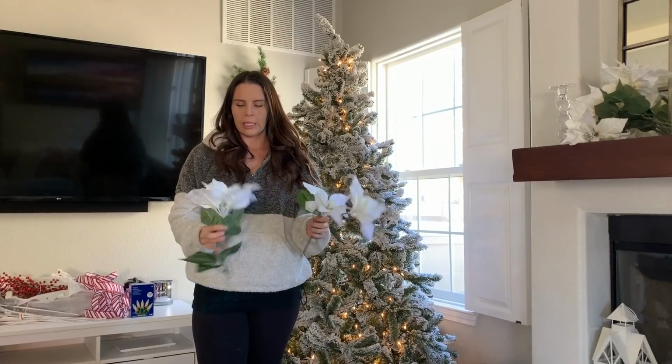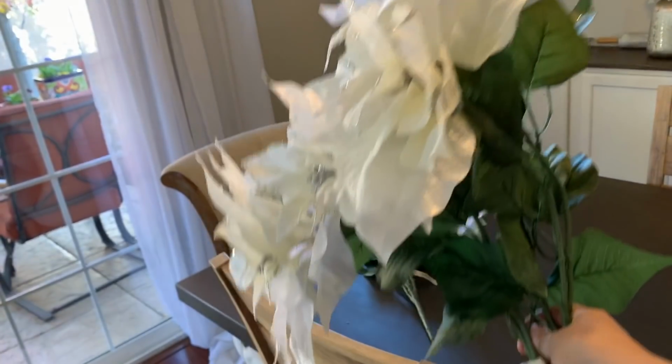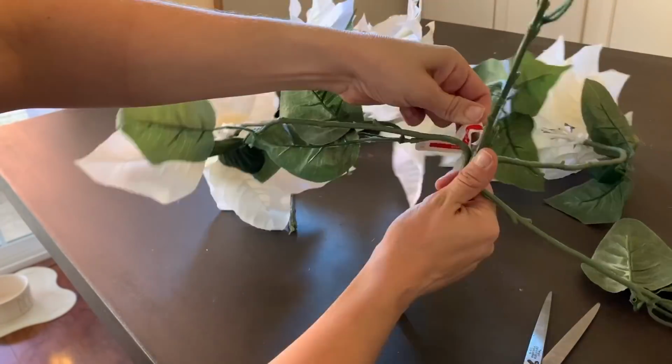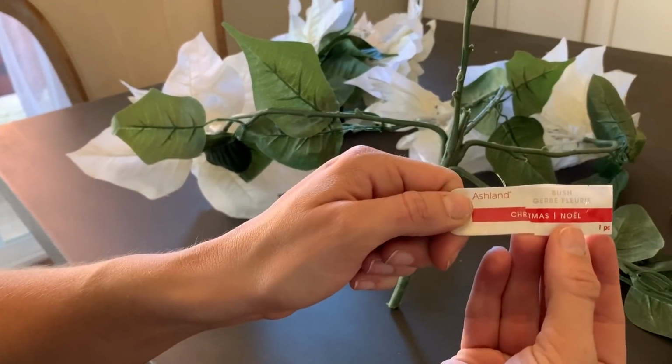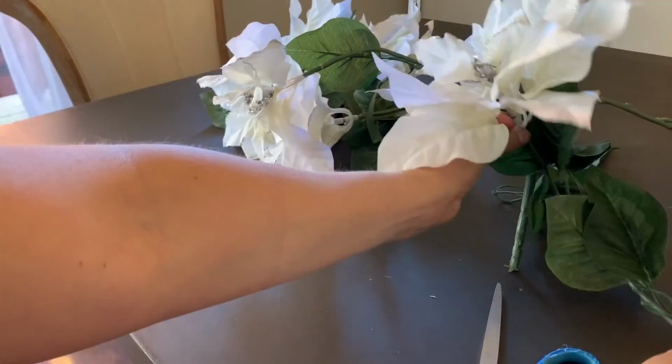I am going to place these stem flowers throughout, and they're just like white poinsettias. So I actually bought these in a bunch at Michael's, and I just cut them apart so they're single stems. It's a lot cheaper than buying single stem pick flowers that way. So I'm just going to place them throughout.